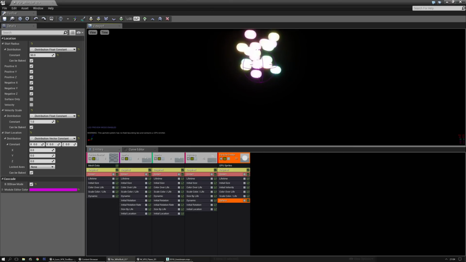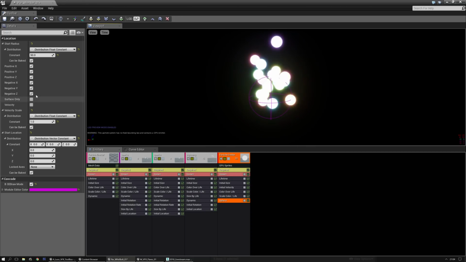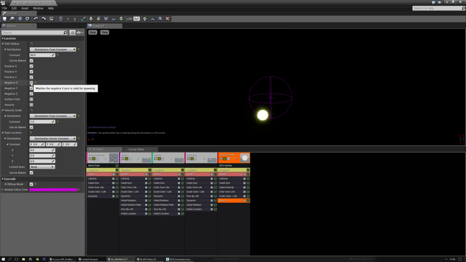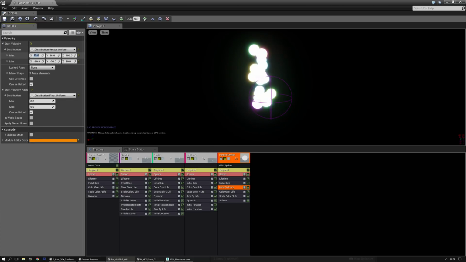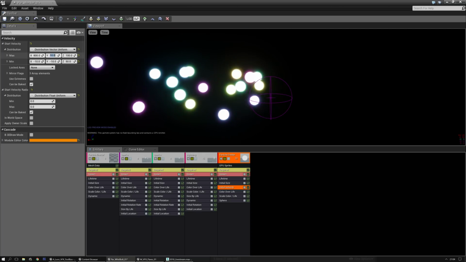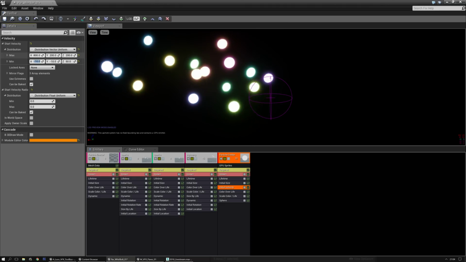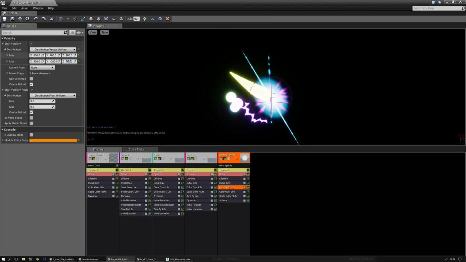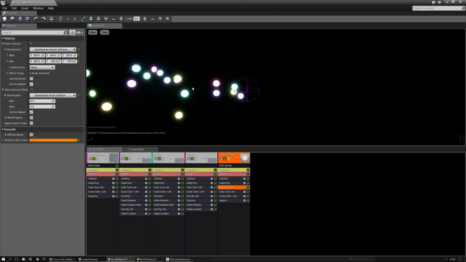There we go. And I only want to make them move to the left side. So we can already kill the right side by the negative X. So it's only moving on the left side. There we go. Let's add some velocity to them. So it's moving quite fast to the left side. And let's do some nice values in here as well. Let's do 400, minus 200, minus 100. And as you can see, it's moving quite nice.